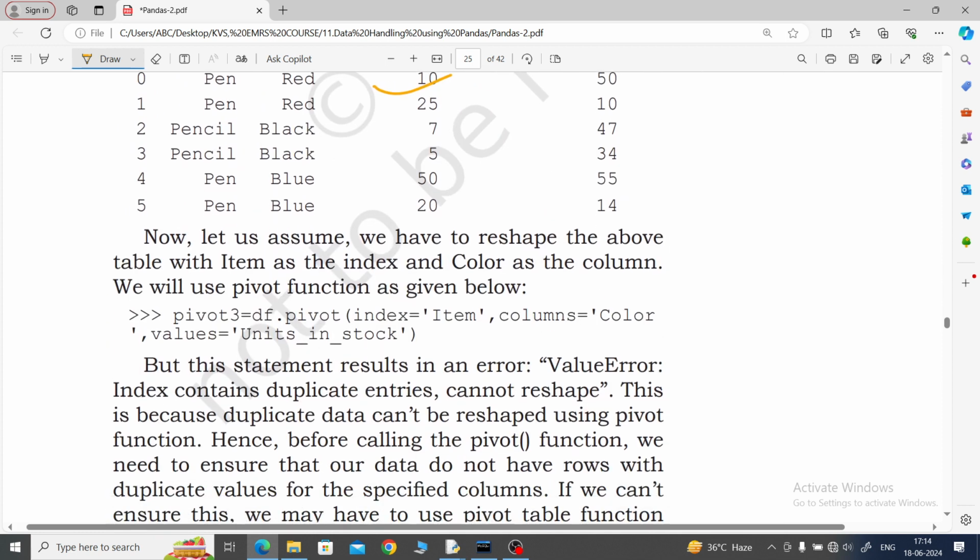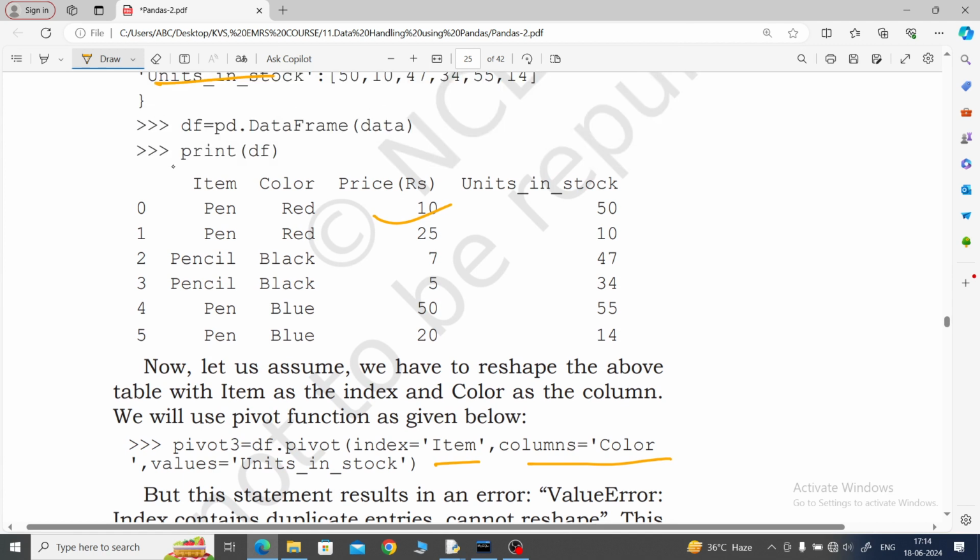Afterwards, index equal to items, columns equal to colors. For items, I write here pen, pencil, pen again. Which colors are given?